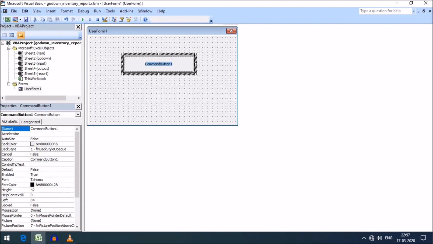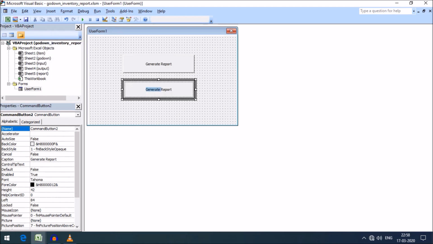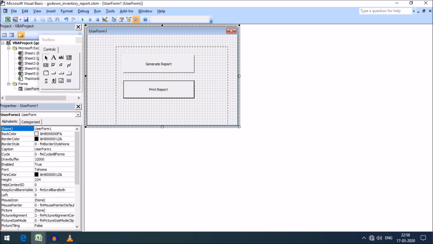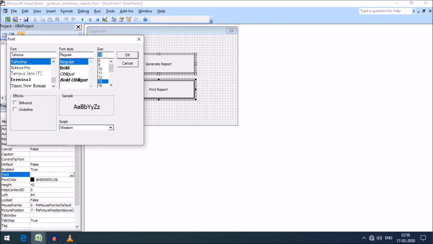So you can see Generate Report, and another command button for Print Report. You can say Print. And for better viewing, I am enhancing its font size like this.